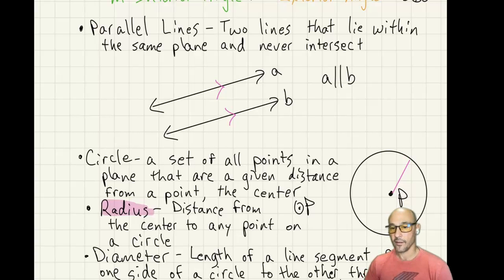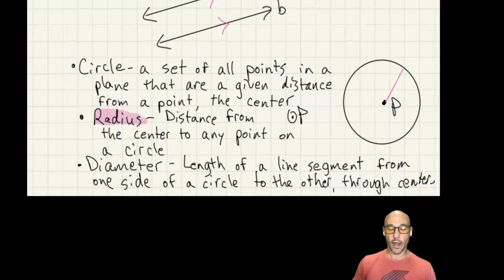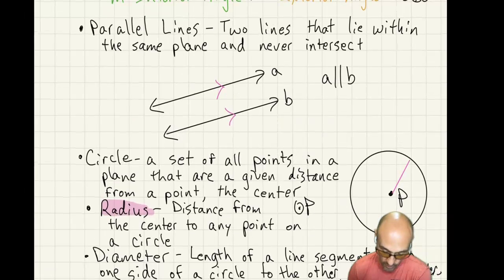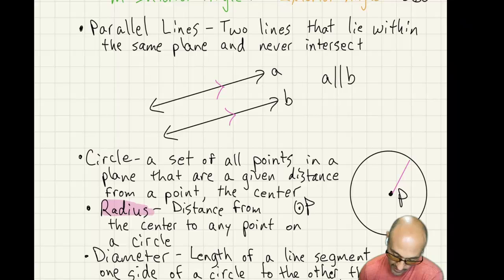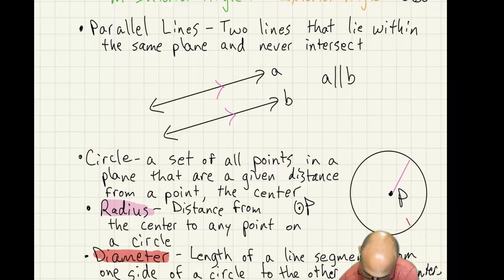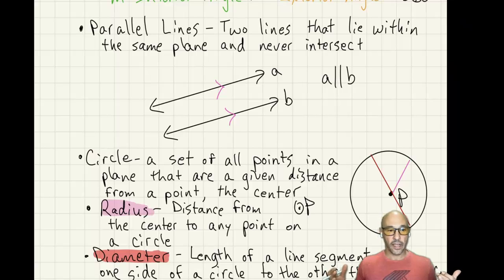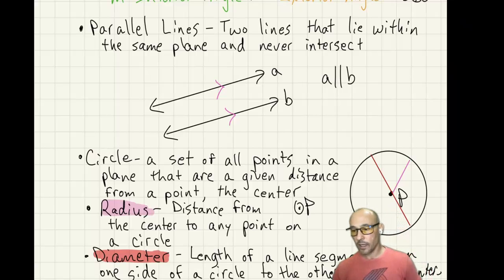I'm really squeezing it in there. I'm going to be in the way in the video there. So through the center. I'm going to highlight that one with red. Those look different. Yeah, they look different. All right. And so the diameter looks like this. So it's all the way across. So that's the diameter. So notice that the diameter is always double the length of the radius as well. And that's an important part of the circle.